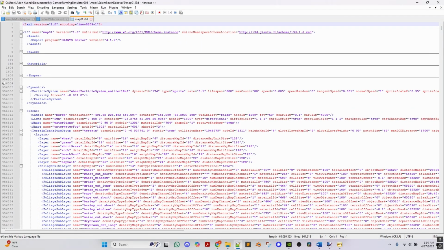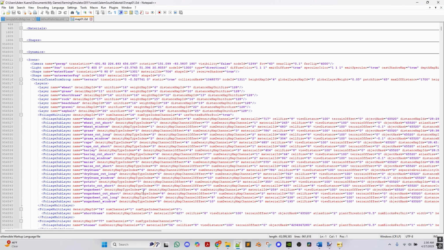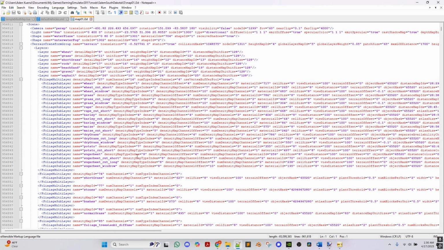Maybe even hundreds of thousands. Yeah, so you get down here to line 956,000. There's dynamics and then the scene. And then down the rest of this are all items you can find in the scenograph. But there's a whole section here dedicated. It's called the foliage multi-layer.